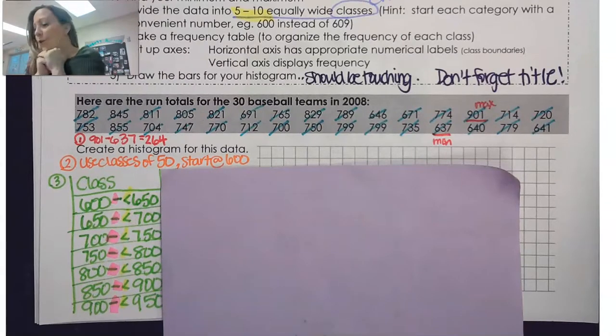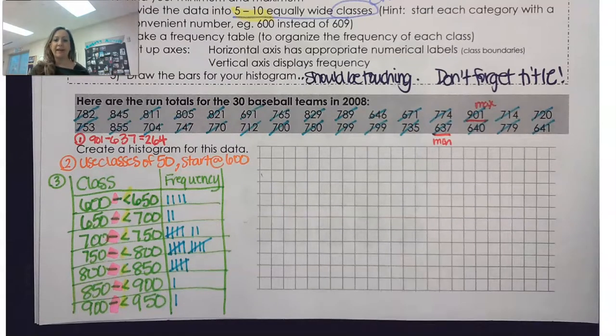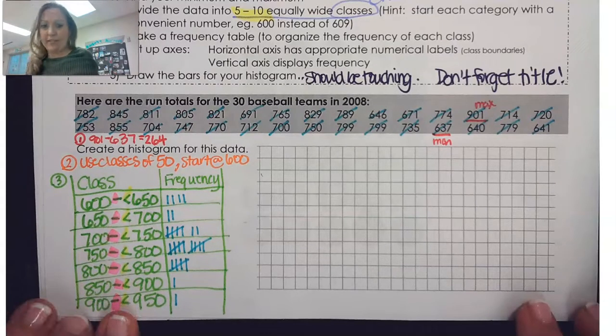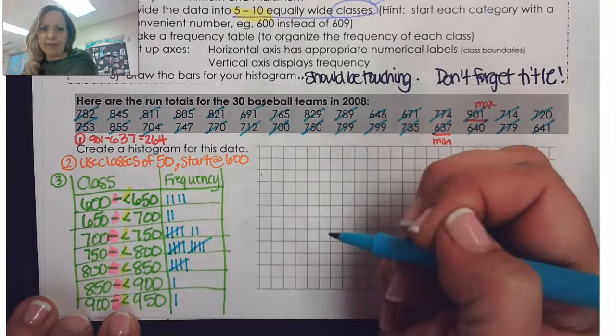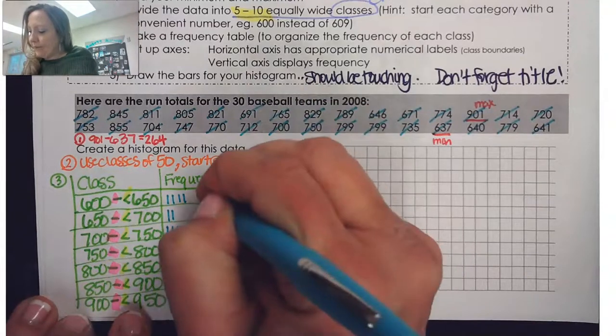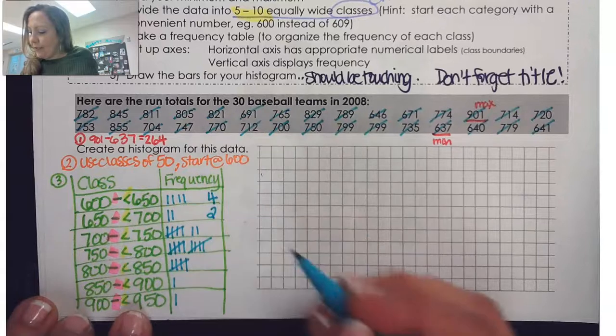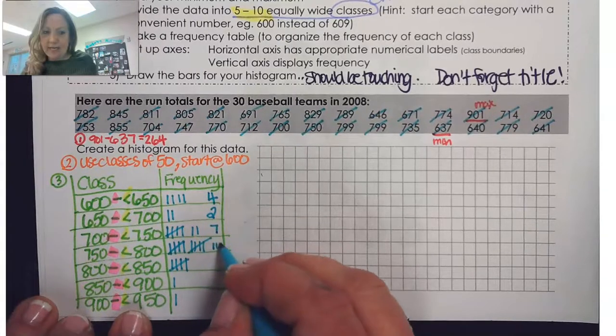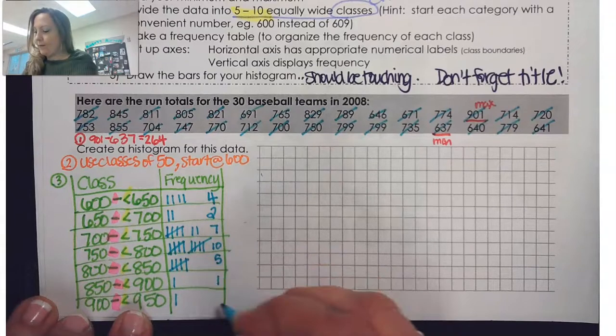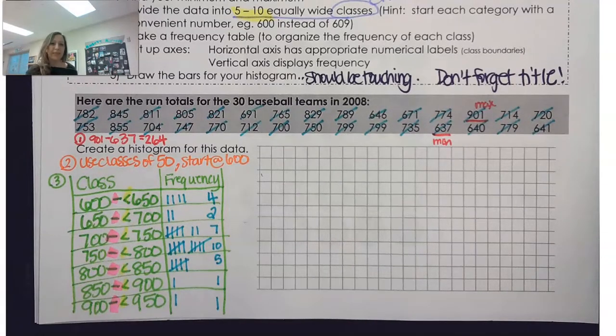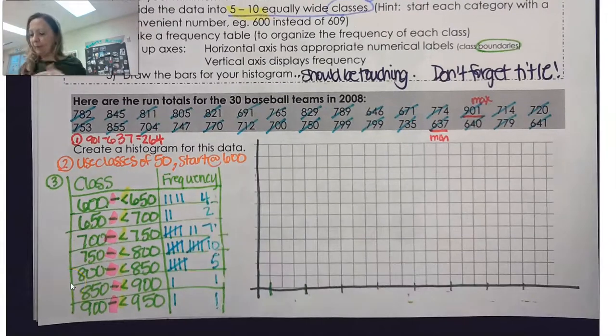Okay, how'd we do? Hopefully you guys did well. One thing I forgot to mention that I sort of assumed you might know is that when you're doing tally marks, when you get to 5, that's when you put a slash through it. So we don't have a ton of these little sticks in a row, and the slash helps us count by 5s. These were the frequencies that I got, and I'm going to put the numerical values next to it that we're a little more familiar with. So here we had 4, here I had 2, 7, 10, 5, 1, and 1. Okay, so that's step 3, and again, that one's the longest. We should be able to fly through the rest.